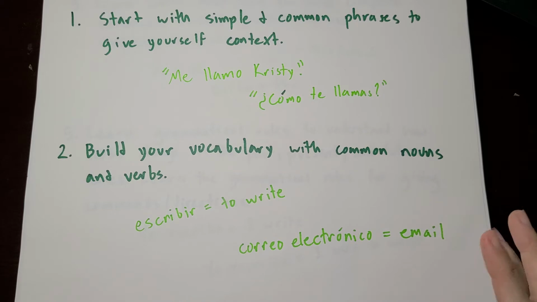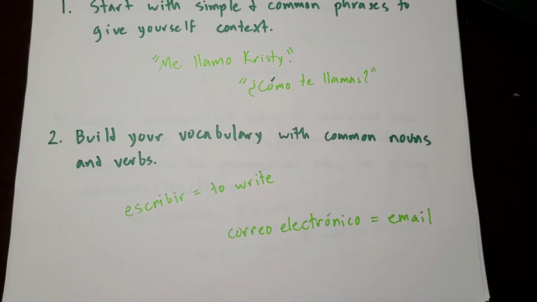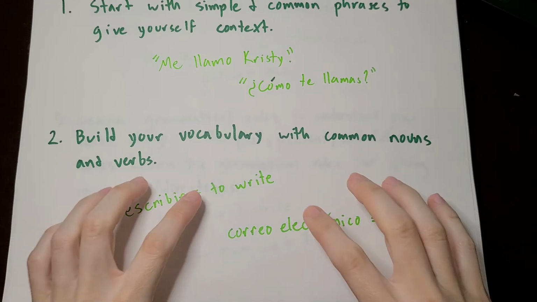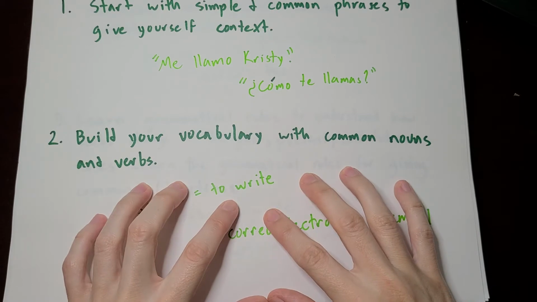So why are you going to do this? You're going to start building your vocabulary with words, so that when you start learning how to make sentences, you actually have words to make into a sentence. Because if you jump straight into learning sentences, you may be frustrated because you have to learn what every single word in that sentence means, and it's going to be overwhelming. So you should start with just learning words that you can then learn how to make into sentences.